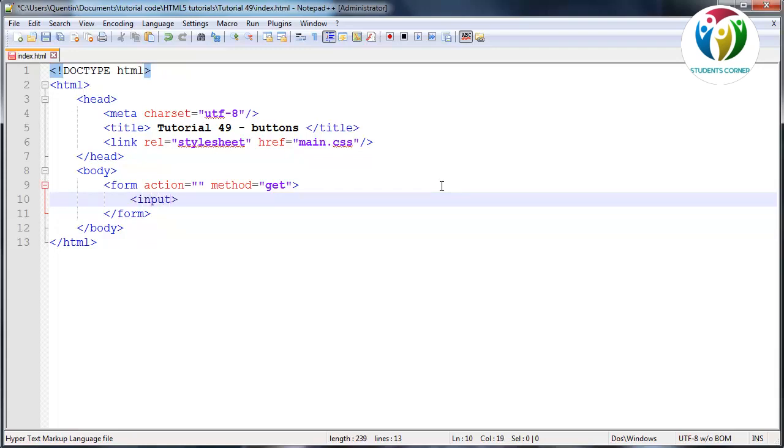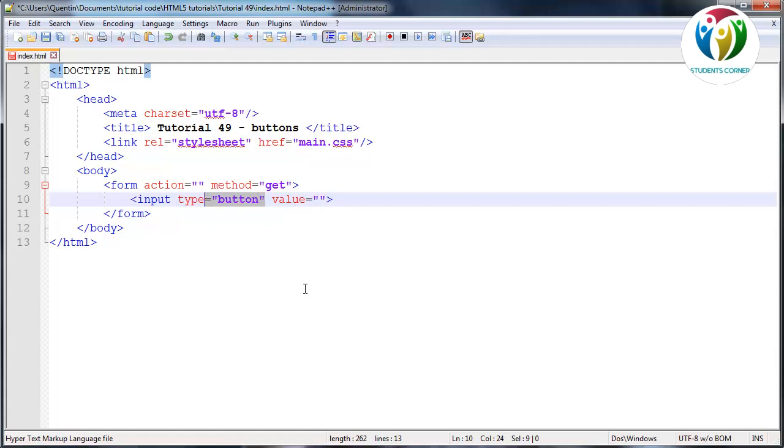So to add a button onto our web page, we add an input element, and I'm going to give that a type of button. And this will make sure that the tag over here is rendered out as a button. Then I'm also going to give this button a value, and the only reason I'm going to give this button a value is because the value determines what shows up on the button.